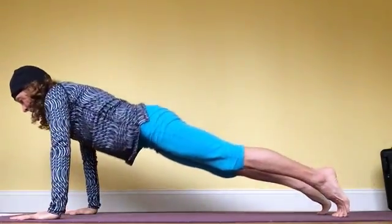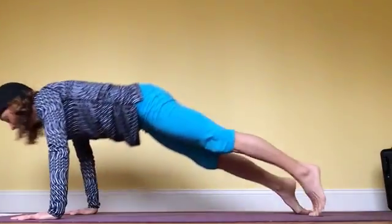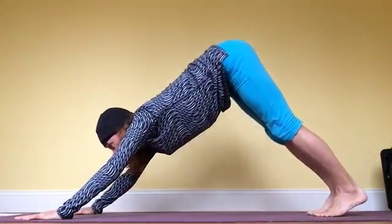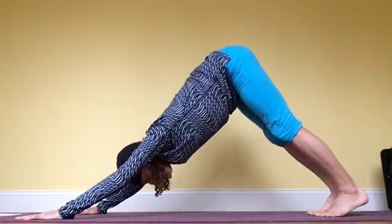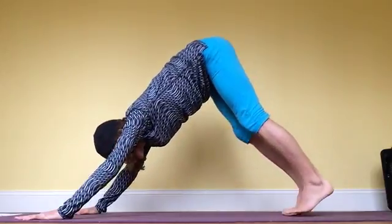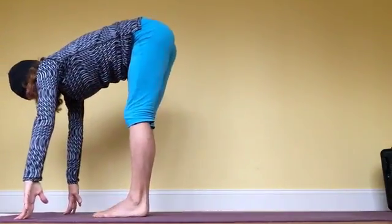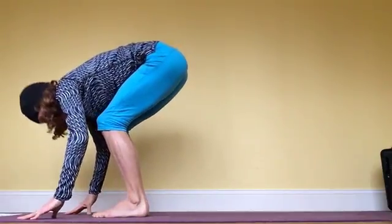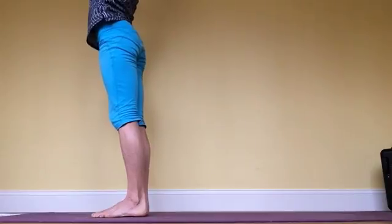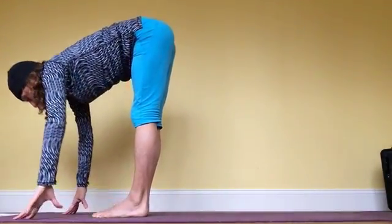High push-up to low. Upward facing dog to downward facing dog. Take a huge breath in and a long breath out. Walk or jump to the top of your mat. Lengthen. Fold. And rise all the way up to the stand. Sweep up with your fingertips. Exhale. Fold everything down. Lift and lengthen.